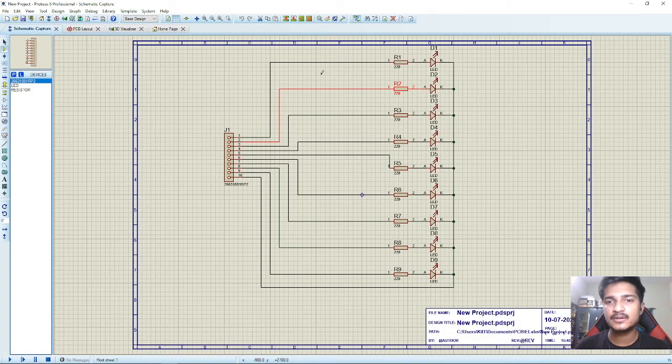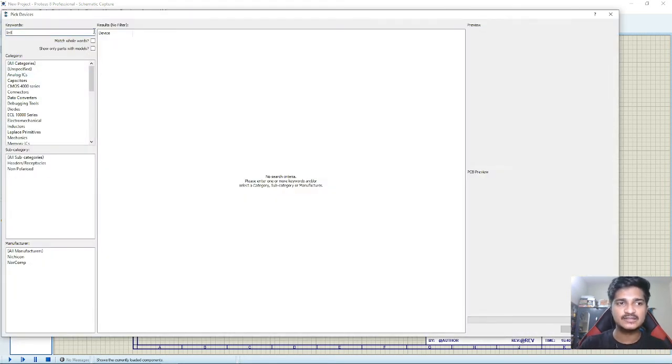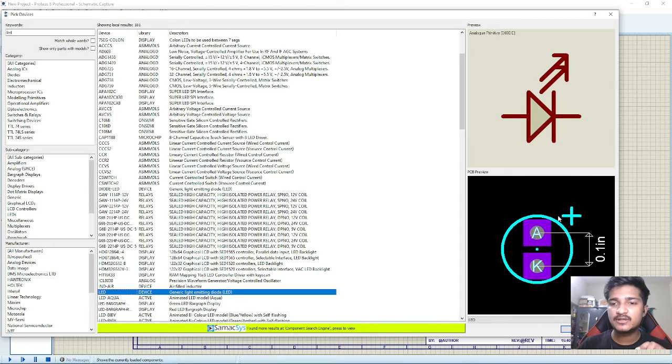So let's jump into the part where he faced the trouble. Let's see what parts we have selected. The devices. First one we have selected is this LED. The LED which we selected that day, which is right here, the PCB preview was not there for any of you guys except me, just because I was working on this LED in my previous project, so I have overwritten the PCB preview of it, so it's showing in my case and none of your cases.